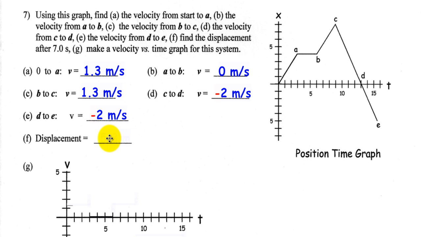Finding the displacement, remember, displacement is not distance traveled. I don't want to add up 4, add up another 4, and then add up whatever this happens to be. I want the displacement, so the initial position and the final position. I ended at a final position of -5, and I started at 0, so final minus initial, -5 minus 0, divided by the total time of 15 seconds should get you the displacement.